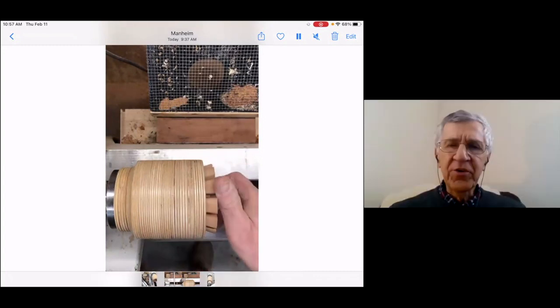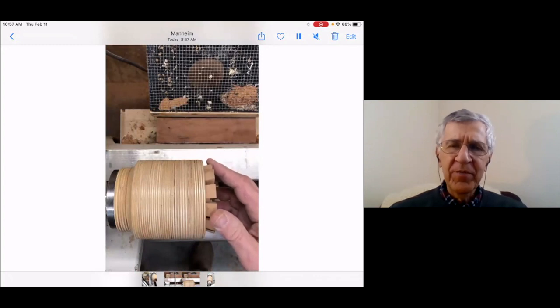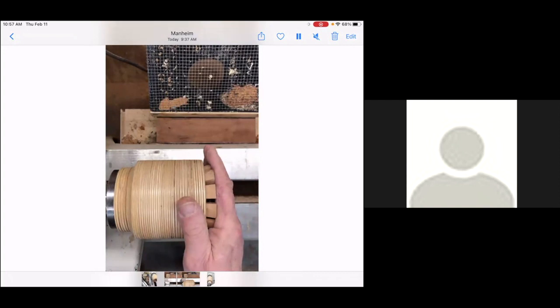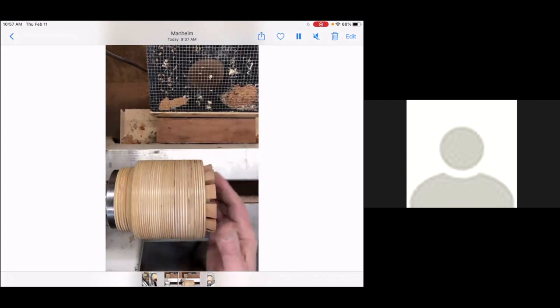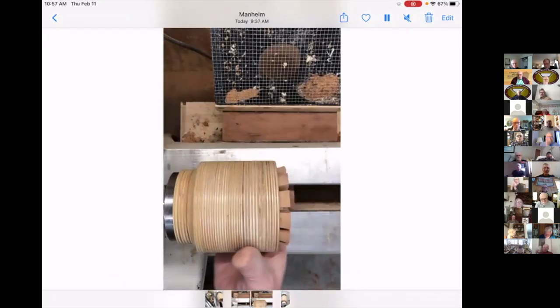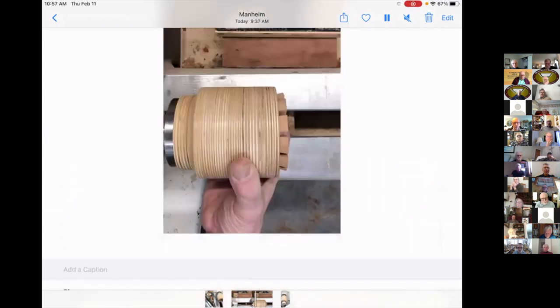How did you cut your grooves going down the shuttle? With a router, in the lathe. I put an indexing disc on my lathe, and I have a little laminate trimmer set up at the height of the bed to the center line, so I can cut flutes. Wow. Very interesting. Amazing.